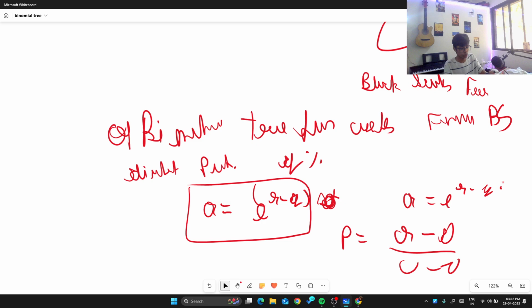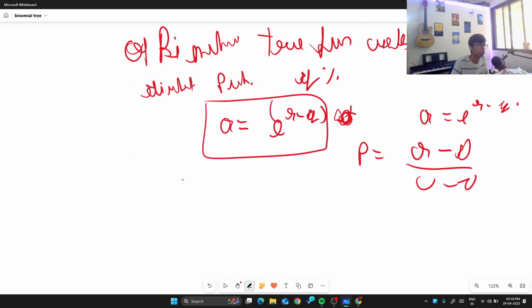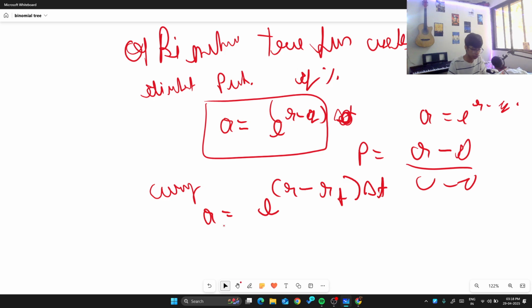Okay, and you use Derivagem software to price it. At the end, if my Excel works, I will show you how to use Derivagem. And for an option on currency, only the a value would change: e to the power of our domestic currency rate minus the foreign currency rate times delta t, right? For a currency option, this will change.